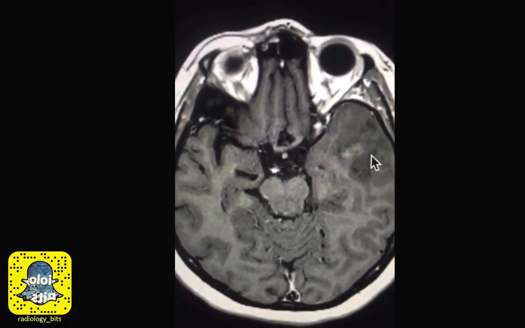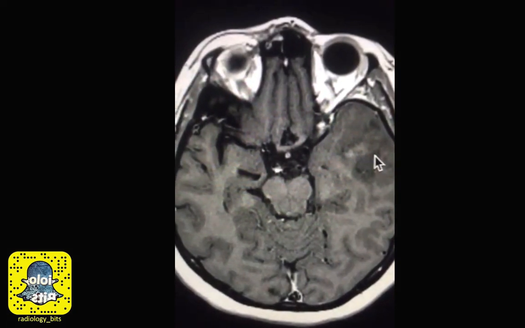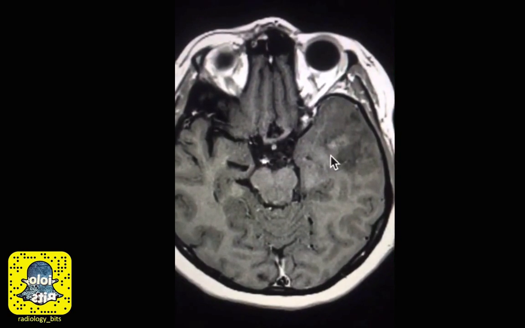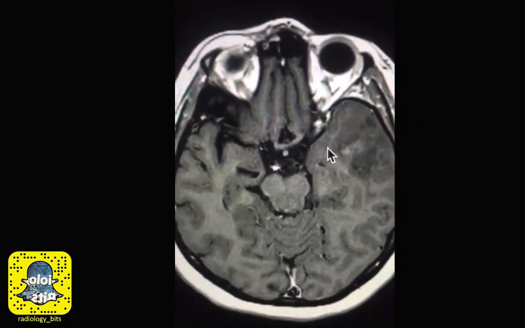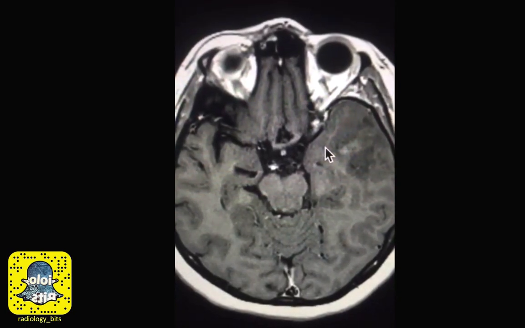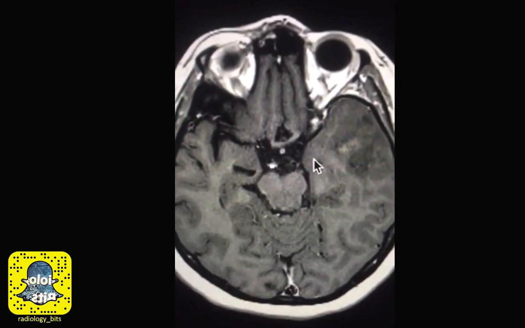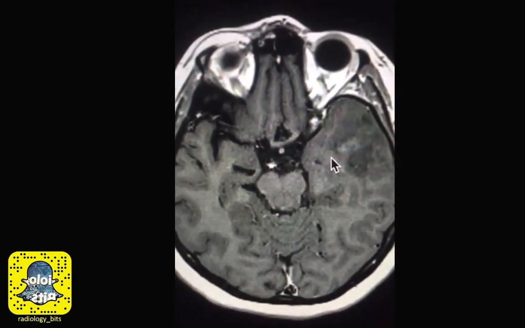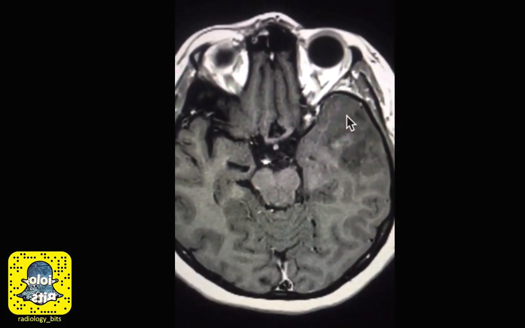In case of an infection, cerebritis, you might have various patterns of enhancement. If the infection reaches a stage of an abscess, the enhancement would be more rounded and more confined. Herpes encephalitis, as we mentioned before, is a form of infection that is bilateral, where you may have mild enhancement as well. In case of the less likely possibility of status epilepticus, you would not expect enhancement.